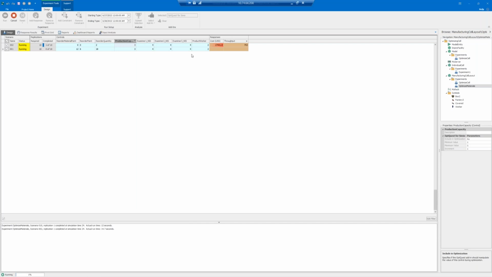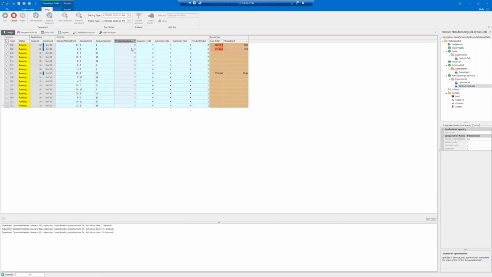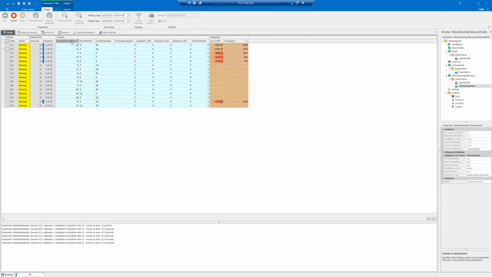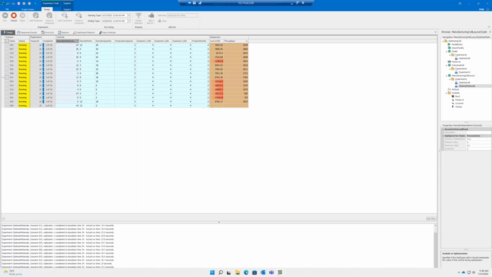And these are going to stay exactly the same for all of my different scenarios. But what is going to change is what I've specified to OptQuest to focus on. So right here, for example, in my material reordering, to include in the optimization itself. All right.